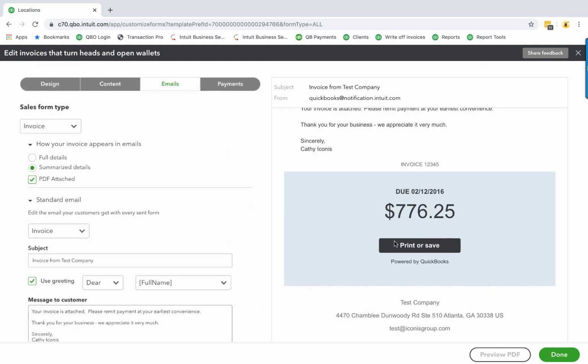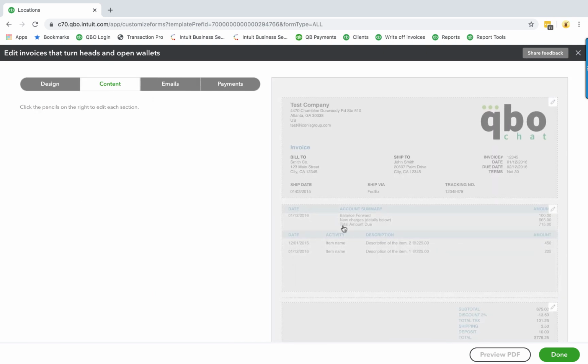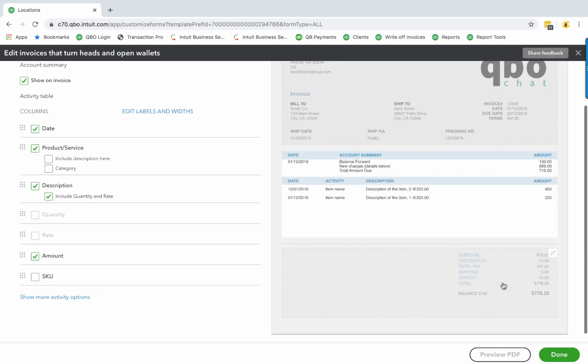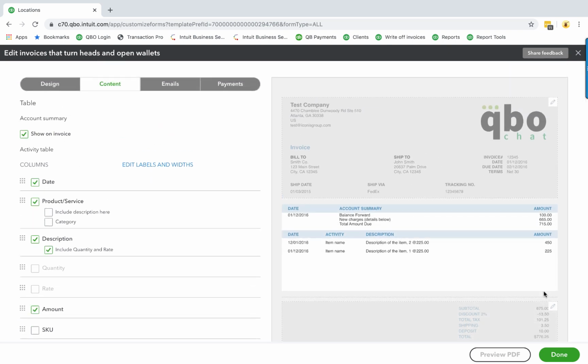One thing I have noticed of late is that, and I just said that, I don't know if that makes me sound older or something. Who knows? So when I have account summary on here and show on invoice, what the account summary right here does is it shows you the previous balance and then the new charges and the total amount due. In this situation, look that the total amount due is $715, which is different from the tax area, but I think that's a template, right? That it's not going to be exact.